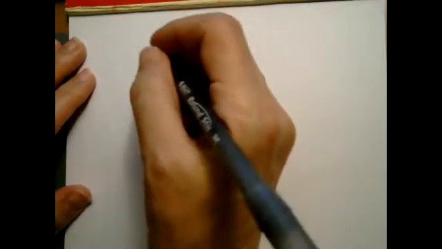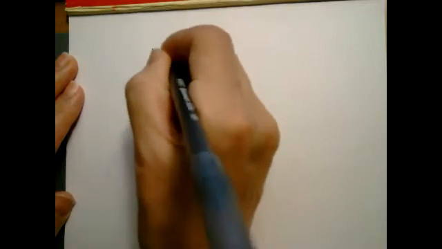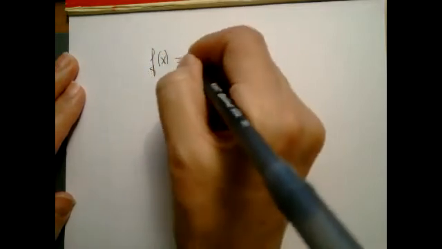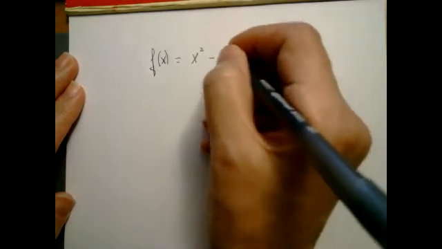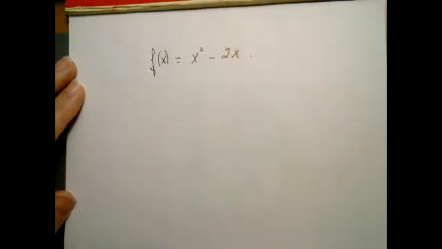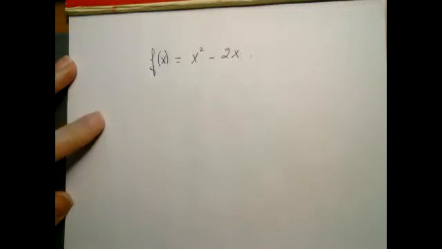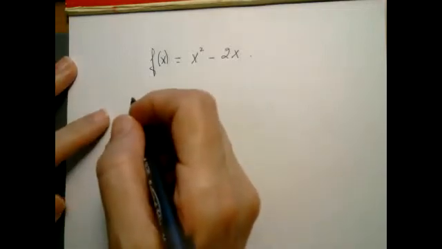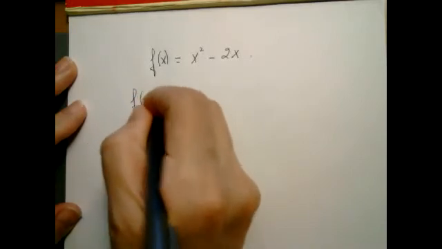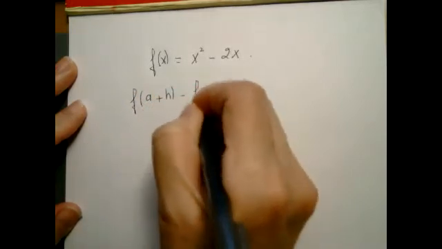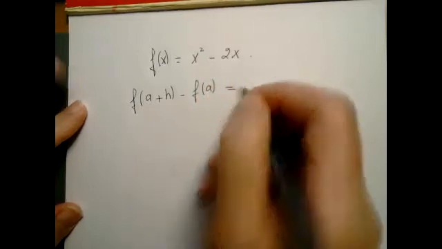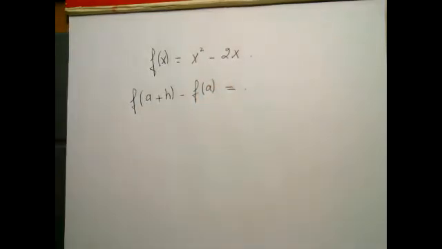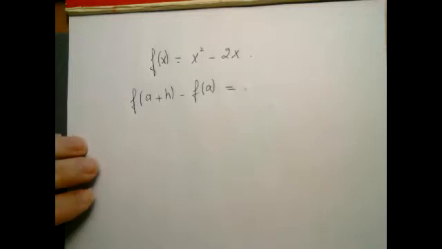But I would like to make a comment because some of the problems are too important for some of you not to be able to do them. So the first question is absolutely crucial that each one of you can do without any mistake. I gave you the function f of x equals x squared minus 2x, and I asked you to find and simplify the following expression. There were of course very good answers, but a lot of students could not get that.